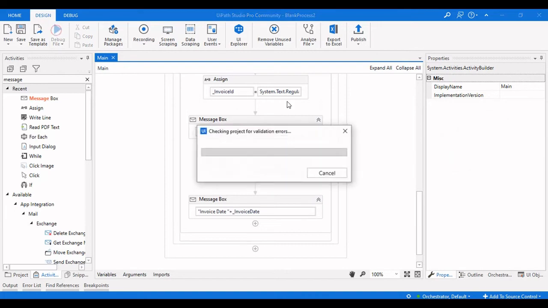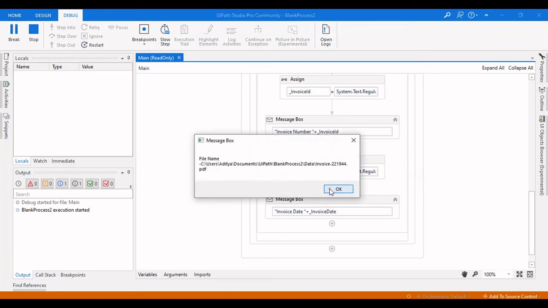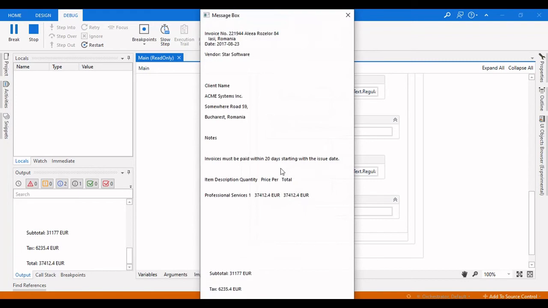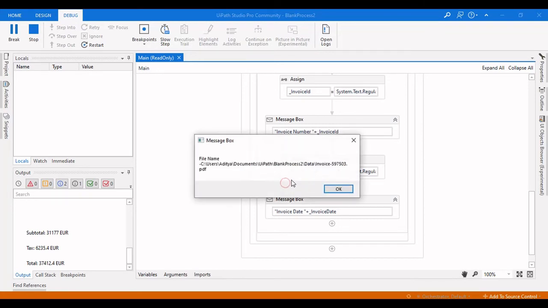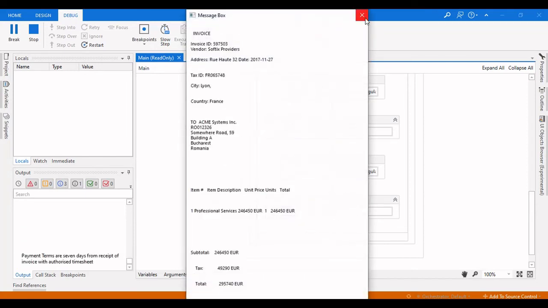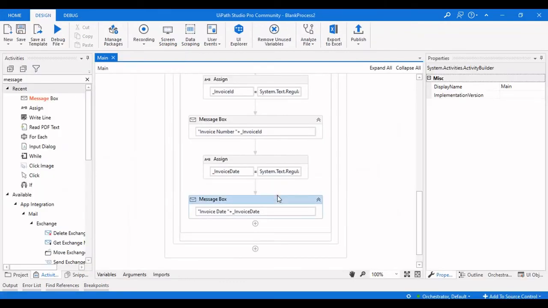If there are any changes required, you need to make a correct pattern to match the word or line that you want to extract from the invoice. You always need to check whether you are actually getting that particular date or invoice number correctly before going further in the steps. The date is extracting correctly in this case. Now this is the second PDF data, and this is the invoice number, and this is the invoice date. So up to now it is good.